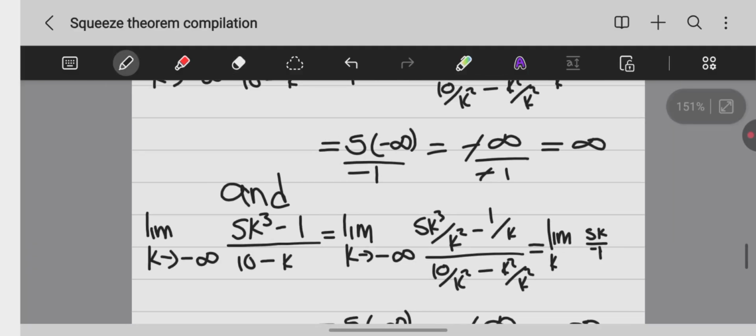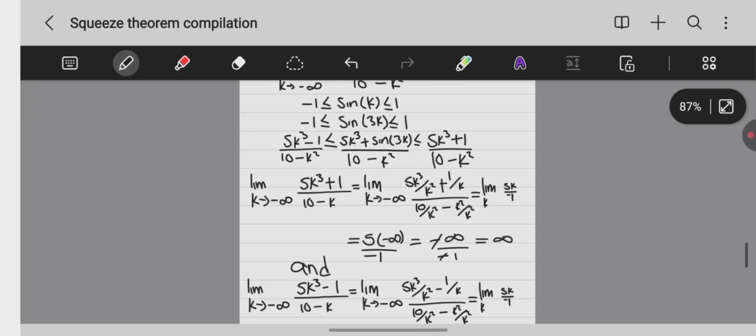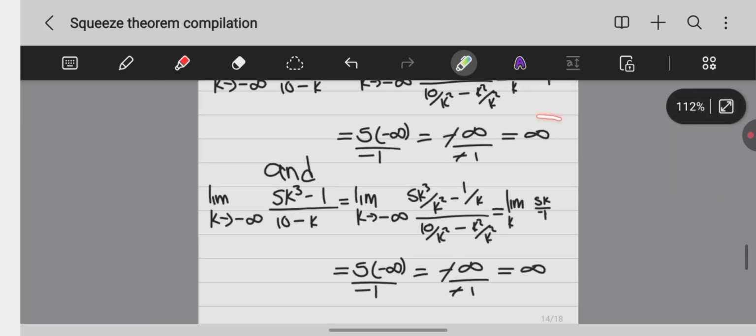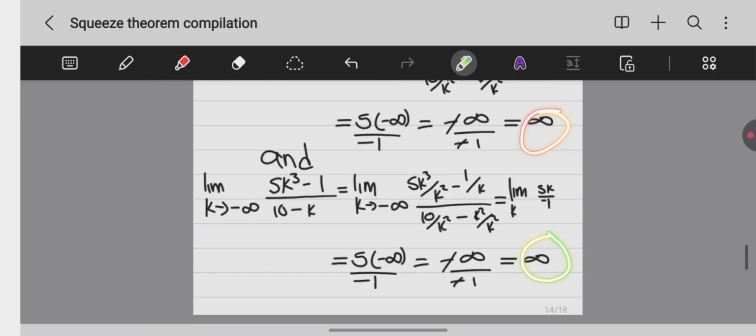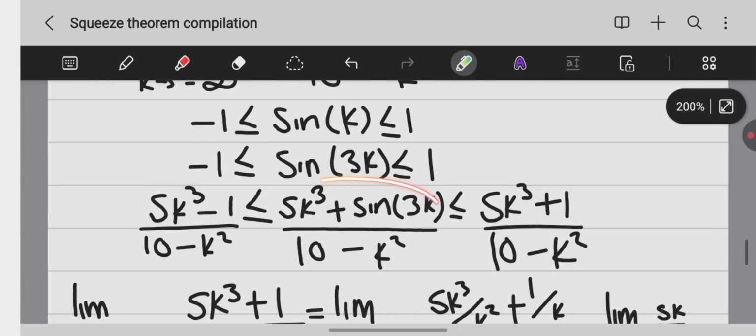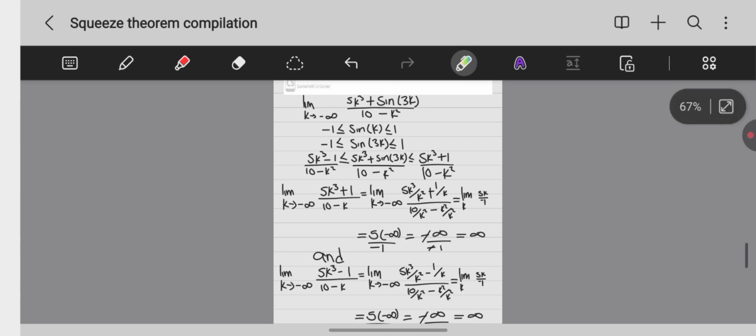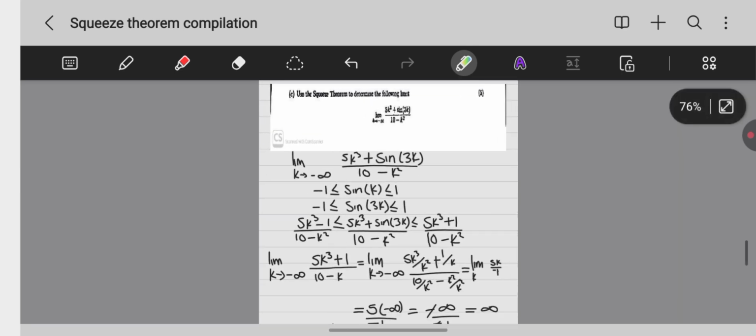Okay, so basically what I just did, this limit that we were finding here is for this, and then this one is for that one, right? And because we have the same limit, the same y value that we're approaching, that would mean by default the limit of this is also infinity. I don't have enough space, as you can see, to work on that one, but that's how you would work on this kind of answer.